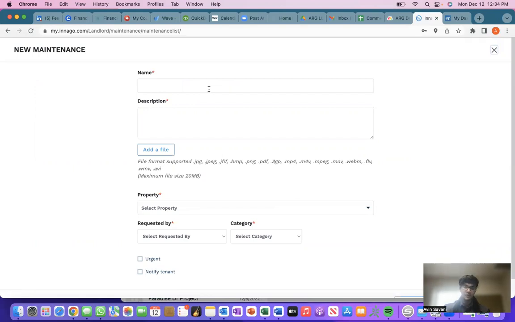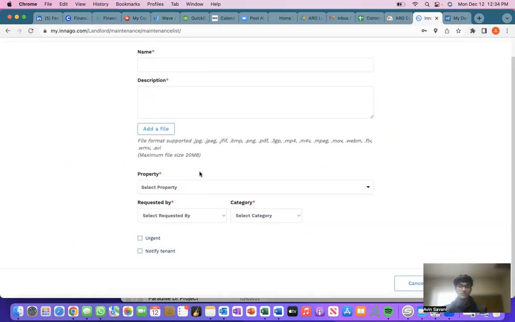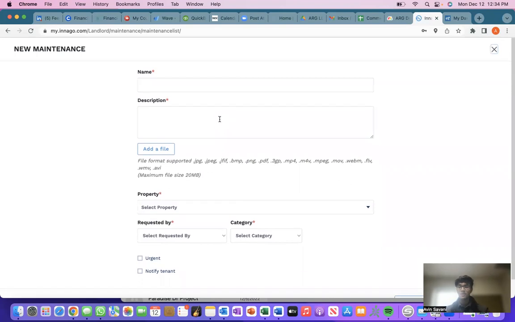Obviously, maintenance requests can get more detailed and more advanced, but this is still a nice simple way to just do it. Oftentimes some software, for instance Rent Ready, offers a minimum threshold: if the maintenance request or the contract is over a certain dollar amount, make sure to notify the owner and approve that bill, right? So that's a cool feature that some software has.